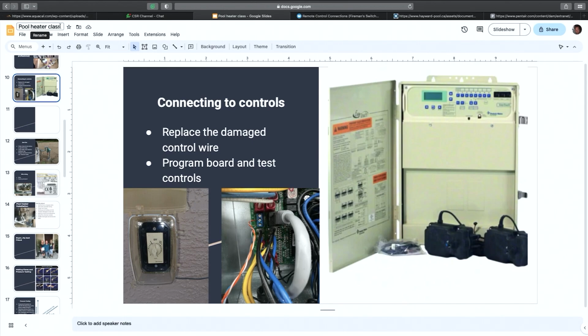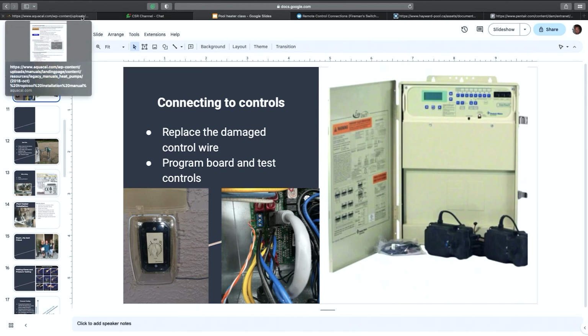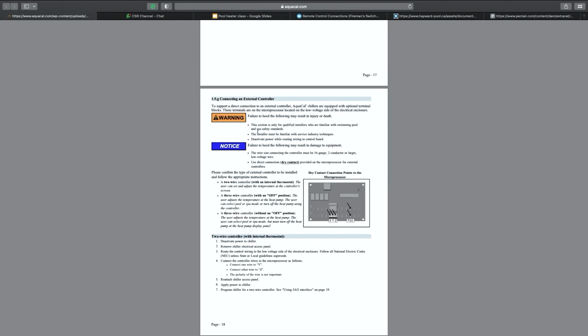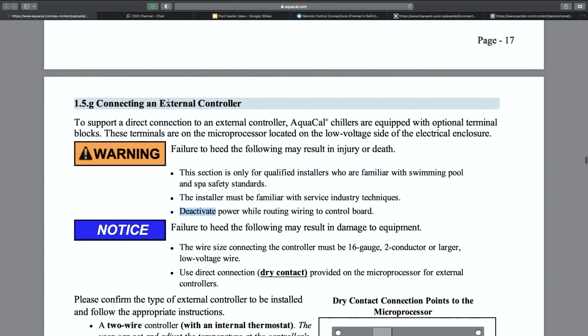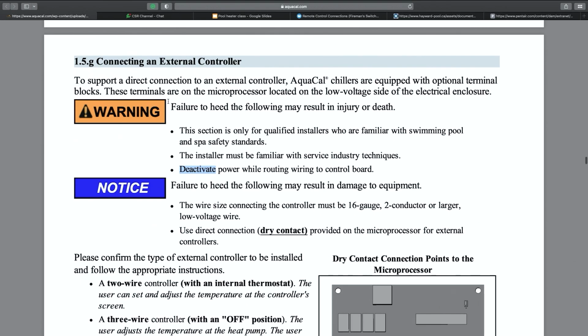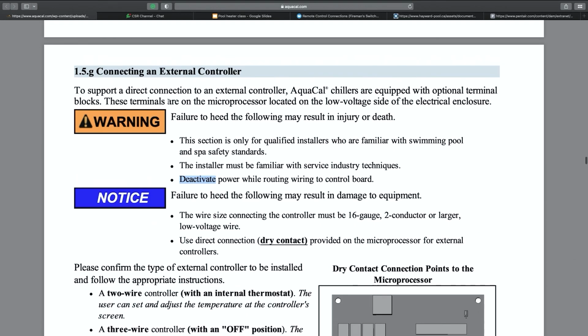Cool, I'm going to show you a couple examples of common heaters that have external controllers. So you'll go into the install manual, and that's where you'll find how to set up an external controller.